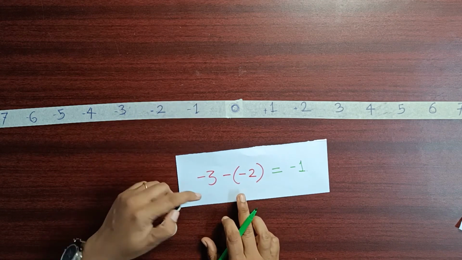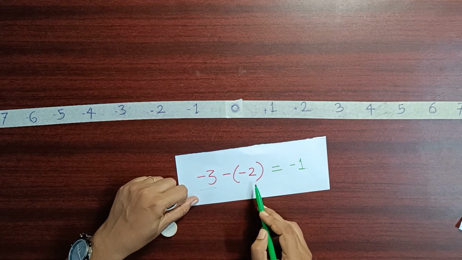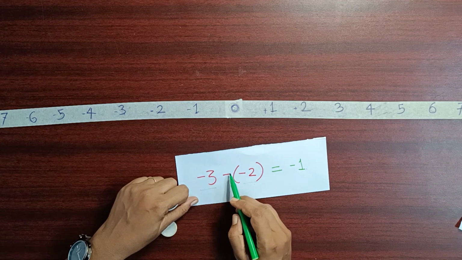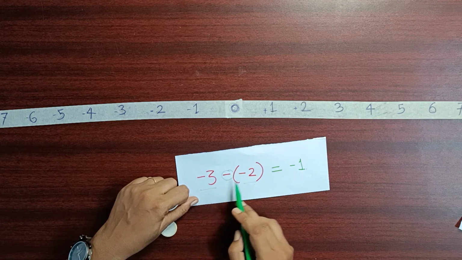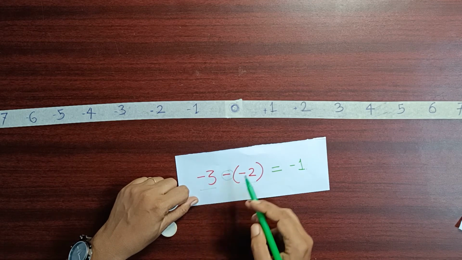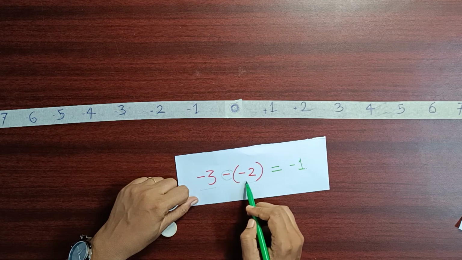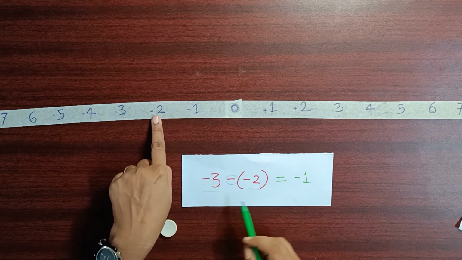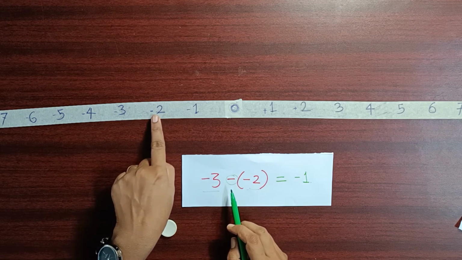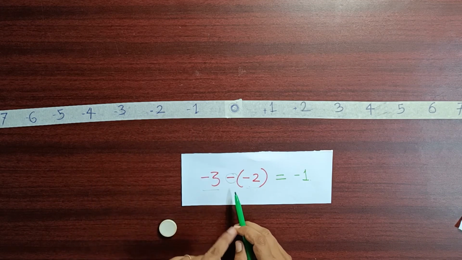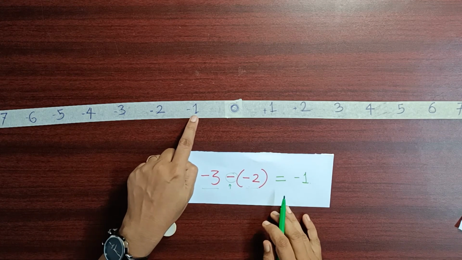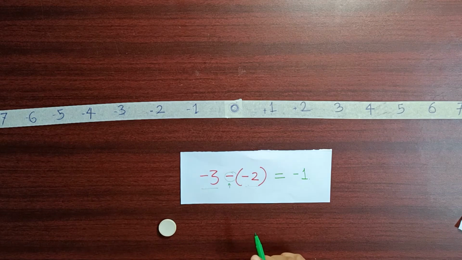Why? Because there are two things happening. There are two negative numbers here, negative 3 and negative 2, both are negative numbers, but since we are subtracting the second negative number from the first negative number, negative 2 means 2 units to the left, but since you said minus, we need to go 2 units to the right, because we have to change the direction because of this minus. And that's why we ended up at negative 1. I hope this solves the confusion for adding and subtracting negative numbers.